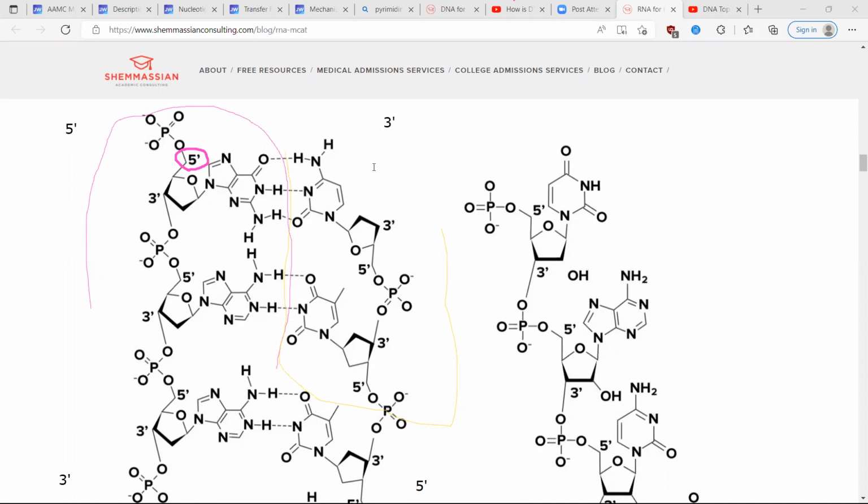So they run anti-parallel to each other. This one, I'm just going to arbitrarily draw an arrow going 3 to 5, and then this one, 3 to 5, is going this way instead. So this is what we mean by anti-parallel. So now you're going to see why this is very, very important in DNA replication, because the directionality of how we build DNA is critical. So any questions before I clear this and move on to synthesis?